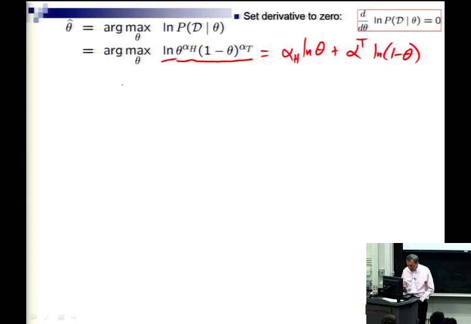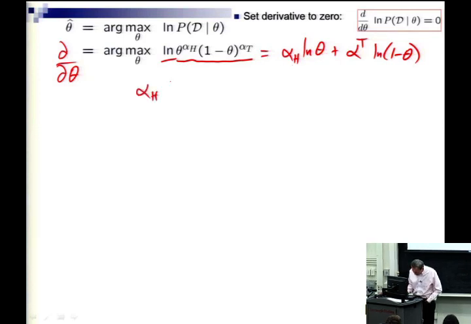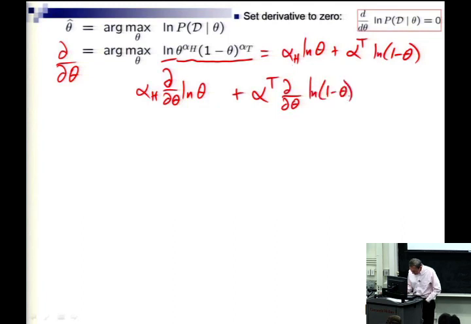Okay, so now we want to get the derivative of that with respect to what? Theta, right, because it's theta we're trying to find where that curve maximizes, where the slope with respect to theta is 0. So the derivative of that with respect to theta, of course, is just alpha h times the derivative with theta of log theta. Uh-oh, we're going to need to know what that is. Anybody remember from freshman calculus? I cheated and looked it up. Here's the hint. The derivative of the log of some variable with respect to that variable is just 1 over it. Whew, that's handy.